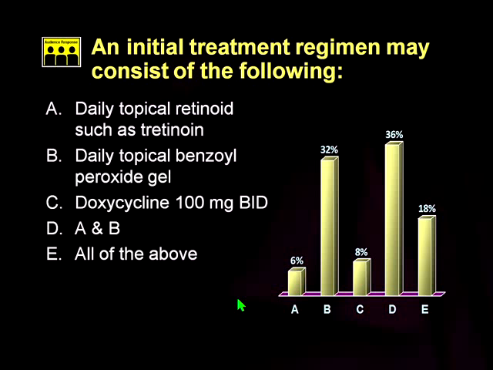I'm happy to see that very few people put doxycycline. This child may end up needing doxycycline, but that probably wouldn't be your first line approach in someone who hasn't really been on any prescription medicines, never been on a topical retinoid or anything. And we always want to use the oral medications in conjunction with a good topical regimen, so we don't use oral antibiotics as monotherapy in acne.